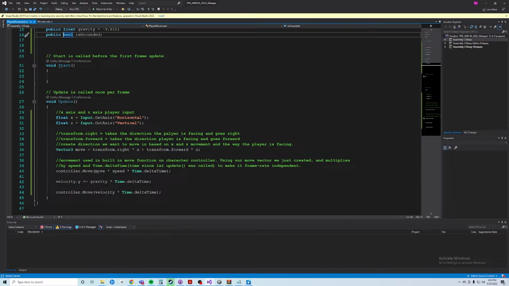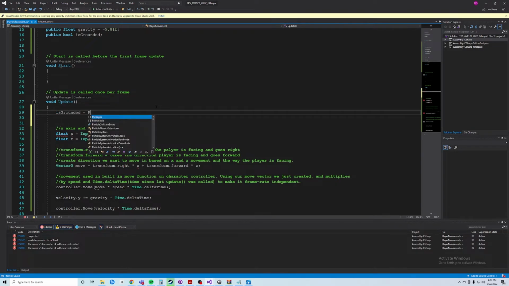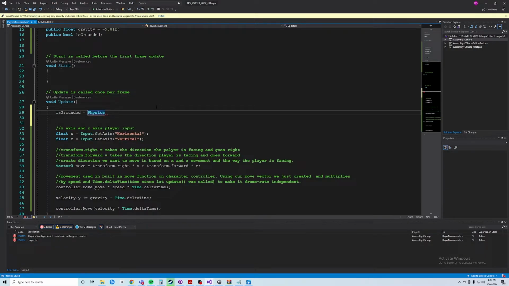So in our update function here, the first line, we're going to check if we are grounded. We're going to set isGrounded equal to, and we're going to access Unity's physics. You'll see it says global physics properties and helper methods. We're going to call something called CheckSphere off of this physics engine.